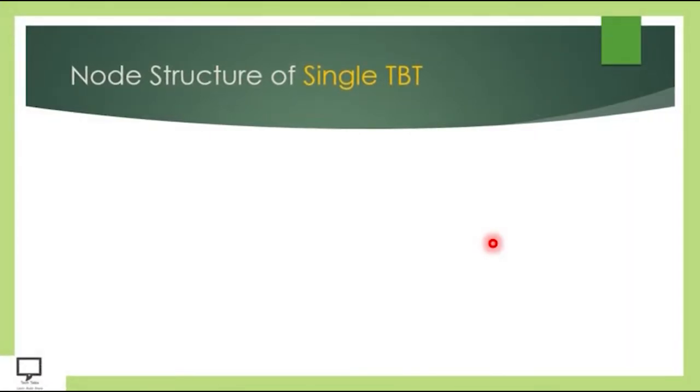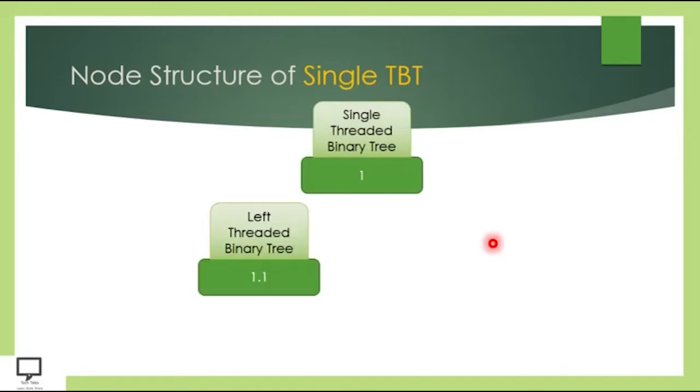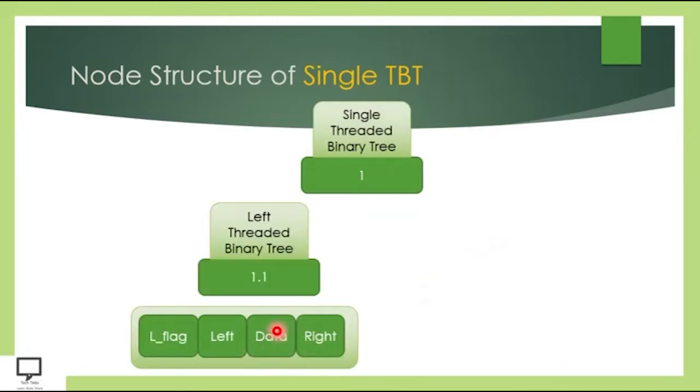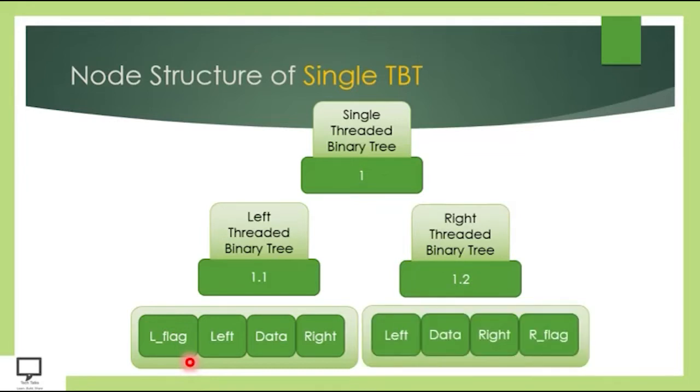For a binary tree, all of us know the node structure, where mainly the things present are the data field, its left pointer and its right pointer. The extra thing added is a flag variable, of type boolean. Here, as it is a left threaded binary tree, it will have the left flag variable. And in case of a right threaded binary tree, along with the left pointer, data and the right pointer, these three fields are common as far as the binary tree is concerned, but the R flag is one extra field added of type boolean. Here I am explaining the importance of this L flag variable in case of left threaded binary tree and R flag variable in case of right threaded binary tree.